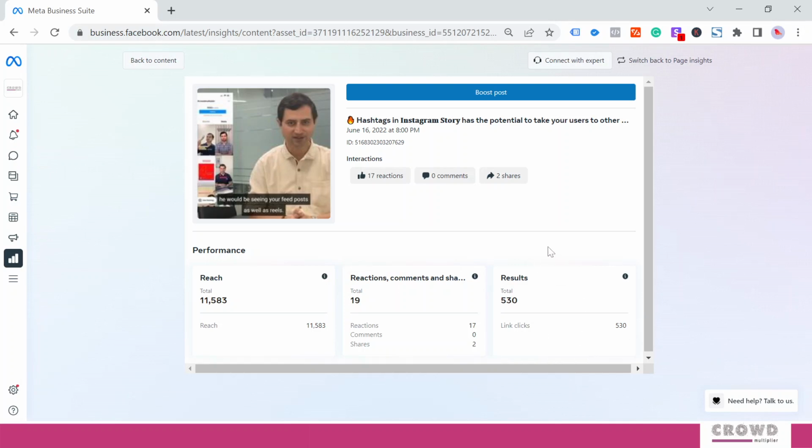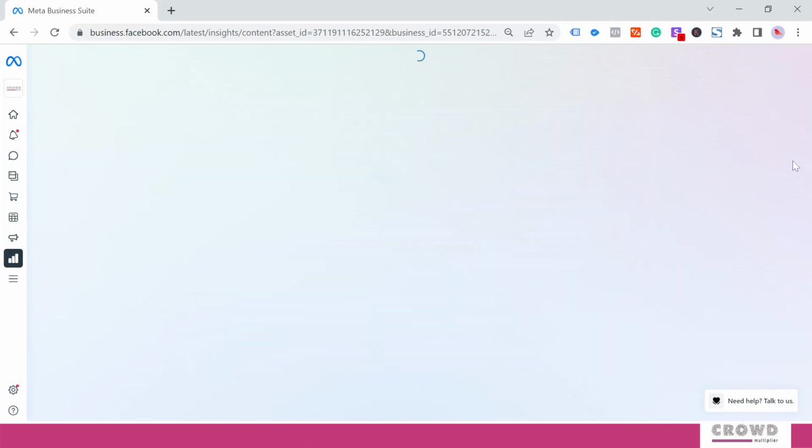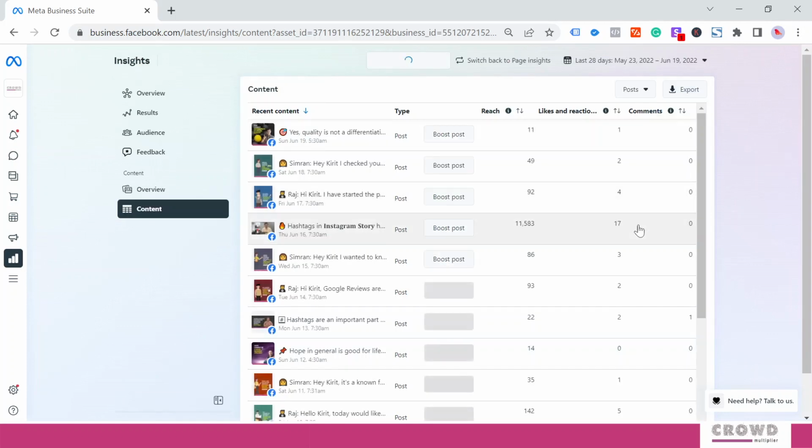So I need to see why this particular content is performing better, and based on that I will prepare the rest of my content in line with this to increase the engagement. So this way you can figure out which content is performing best, which content needs your attention, which type of format is working on your audience, which city is giving you more response.